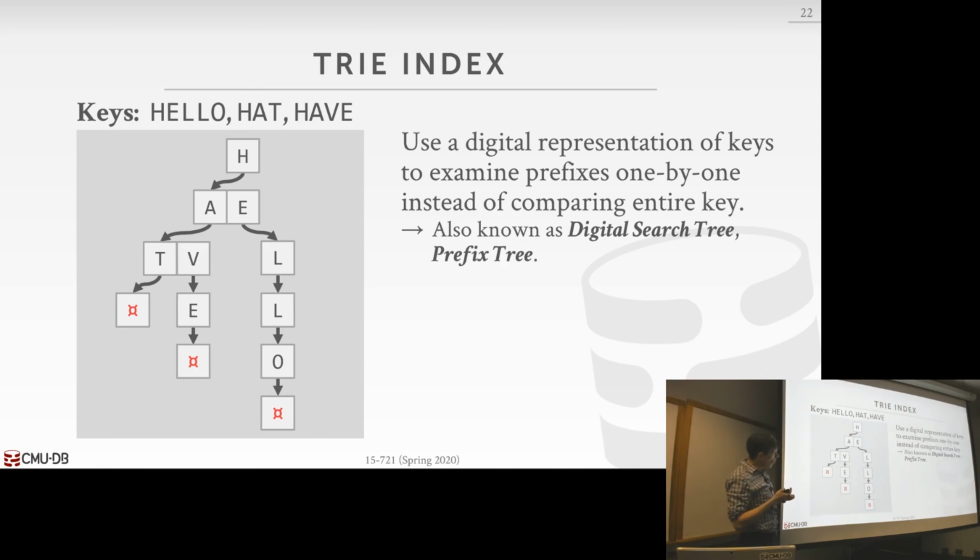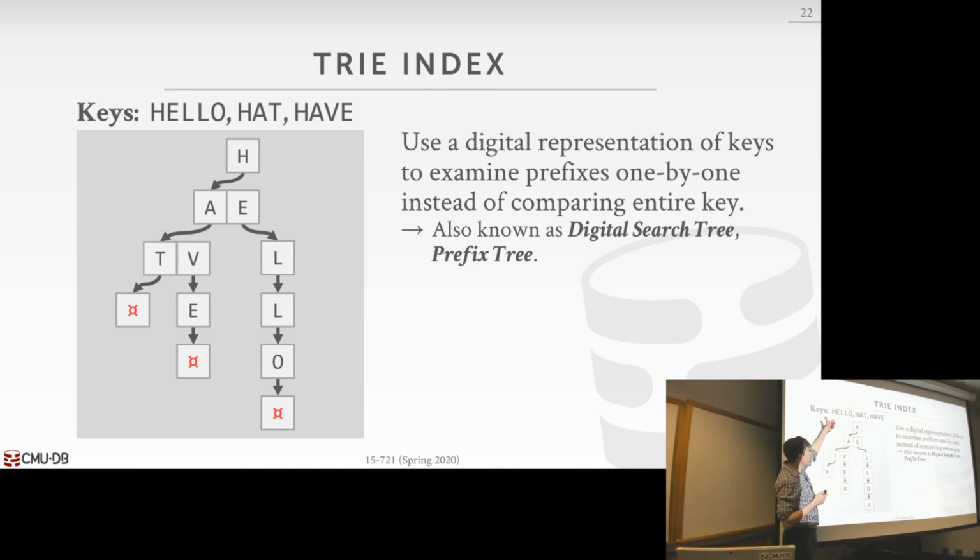So tries are really old. I think they're from like the 1950s. Some French dude invented it, and then he didn't have a name for it. And then there's this other guy, Edward Fredkin, who supposedly is at CMU. He came up with the name trie, which is short for retrieval tree. But again, the basic idea is that for all our keys, we're going to break them up into digits and then store them down, one digit at a time.